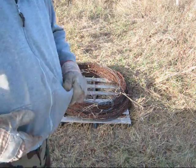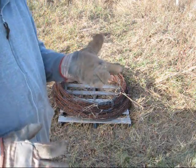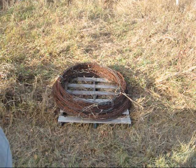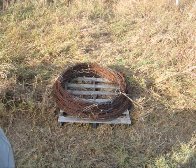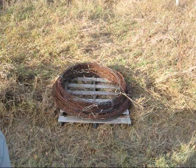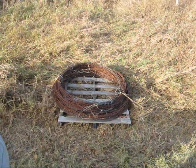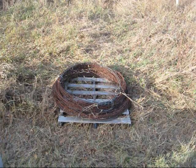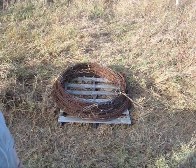Always good to wear nice thick clothes that you don't care about because they will get ripped up. Gloves, you can see my gloves got ripped up today nicely. Eye protection, very good idea. And just have a plan and just be careful with it. Take it steady, take it slow. If you get frustrated, stop and do something else, because this stuff will wreck your day.